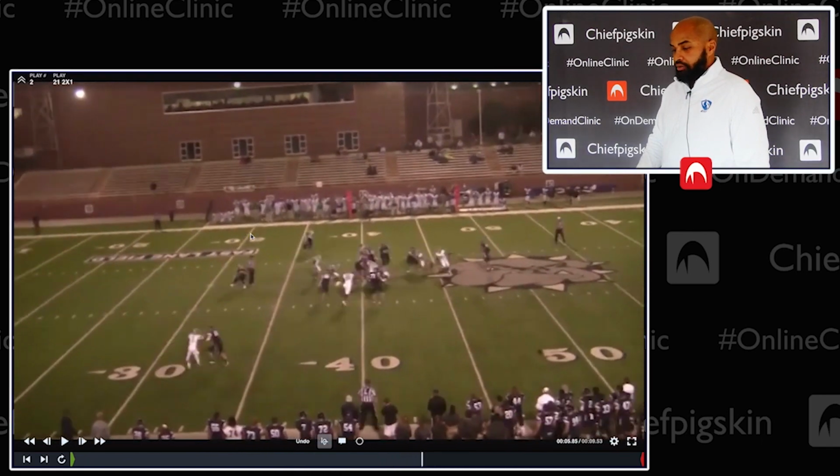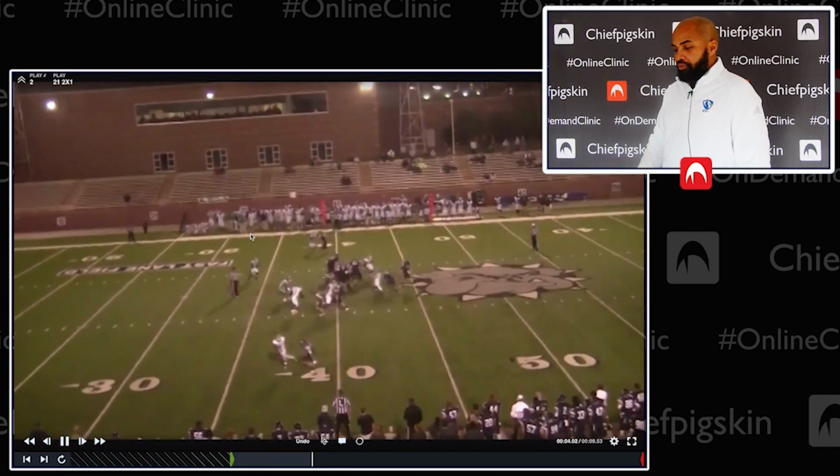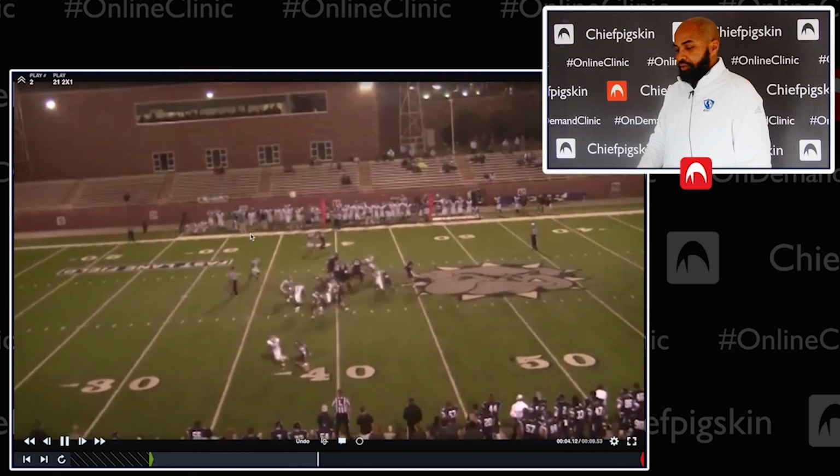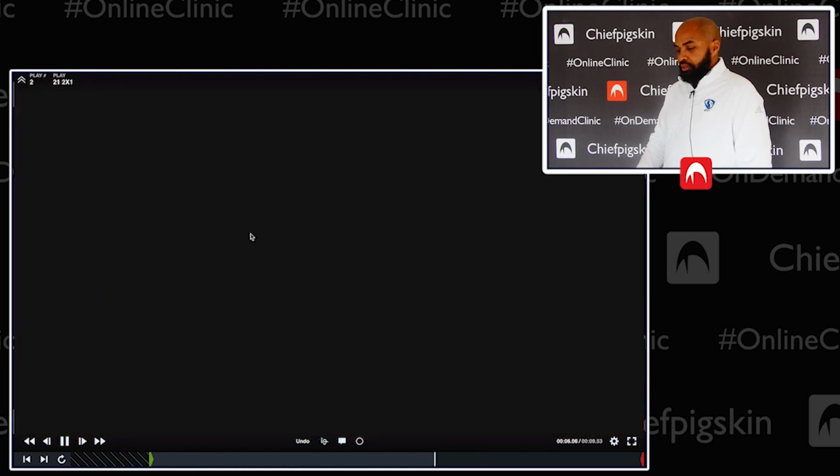It's a good look here. Playing an aggressive run. Both of those safeties are down, attacking a run. It's good.